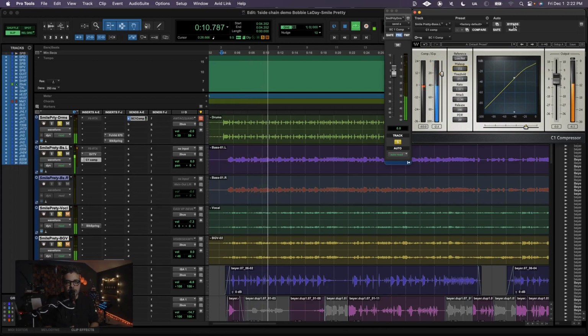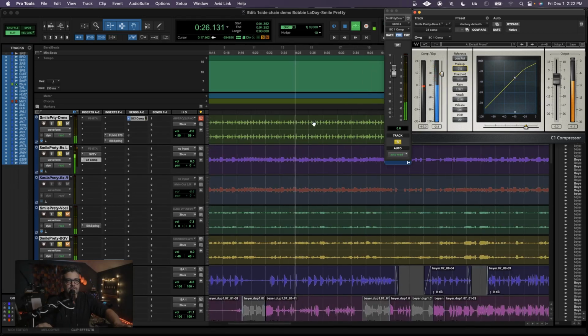And again, we're doing extreme examples here. This is probably not the most subtle thing, but just so you can hear it. Now, if you just did this in a subtle way, it definitely could create more bounce and movement and just dynamics, or pump or glue, whatever term you love.